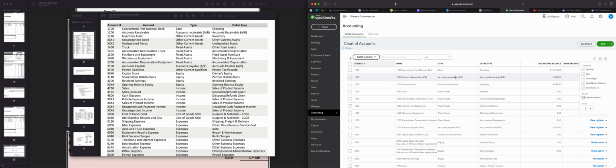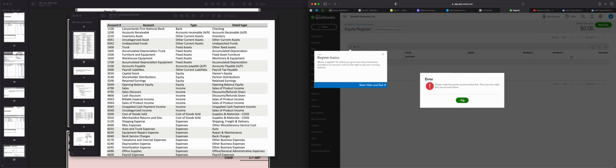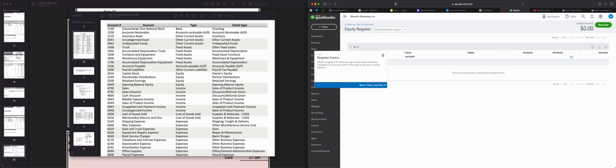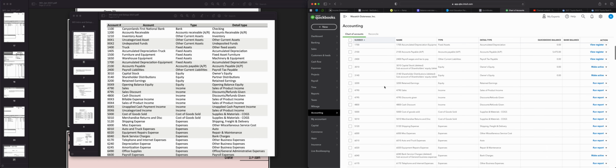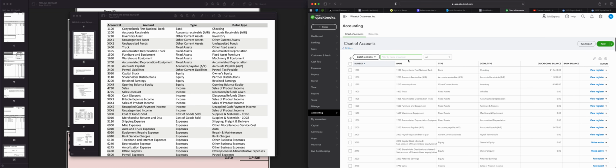Include inactive accounts. Why did I inactivate this account? Make active. Oh, because, dang it, I made something inactive that it was a parent account of.